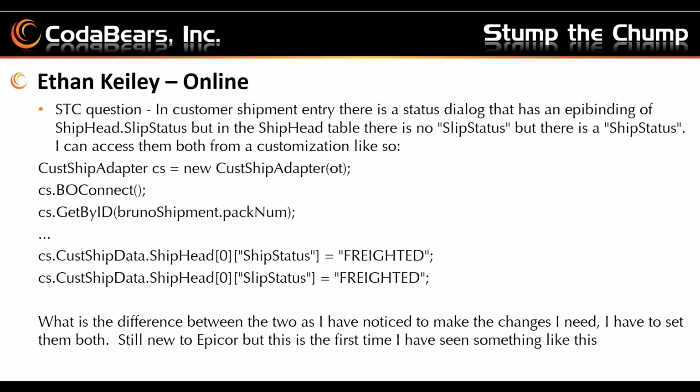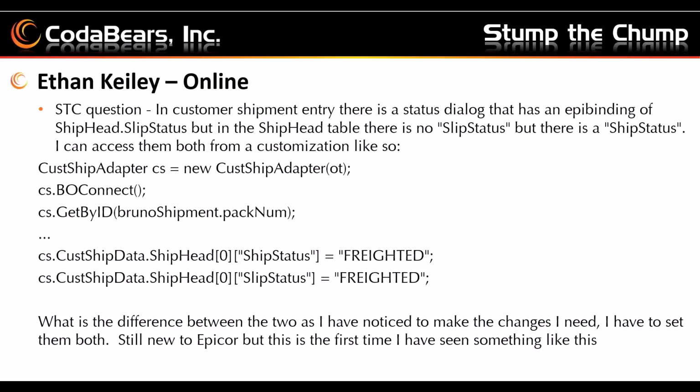Ethan Kiley, SDC question. Customer shipment entry. The table has no slip status, but it does have a ship status. What are you meaning here, Ethan? There's a field on the customer shipment entry screen in the top left, next to status, and it is EpiBinded to ShipHead.SlipStatus, with an L.